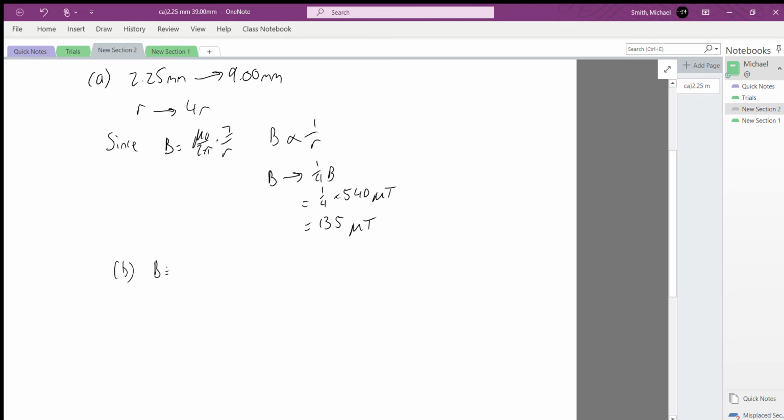As I said before, we have B equals mu naught on 2 pi multiplied by I on R. Now this can be a little bit difficult to rearrange when you have this constant mu naught on 2 pi. Sometimes it might be a bit easier if we just substitute the value for that before we start rearranging. So we know that is 2 times 10 to the power of minus 7 multiplied by I and R. Now it's much easier to rearrange, so we'll have I equals B times R on our constant. And now it's just a matter of substituting the values in.